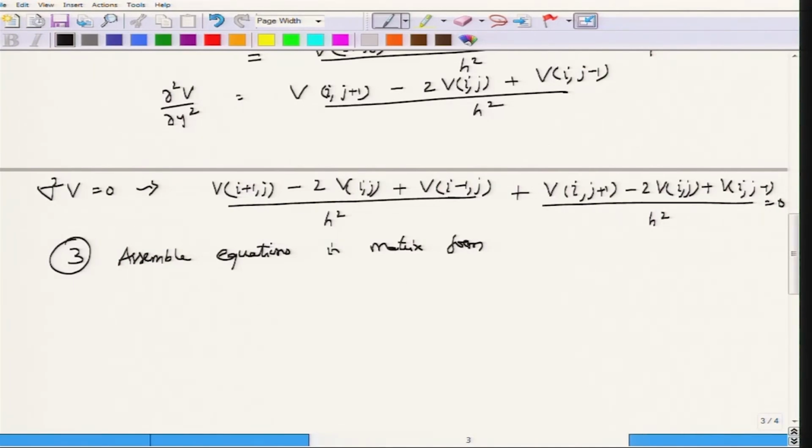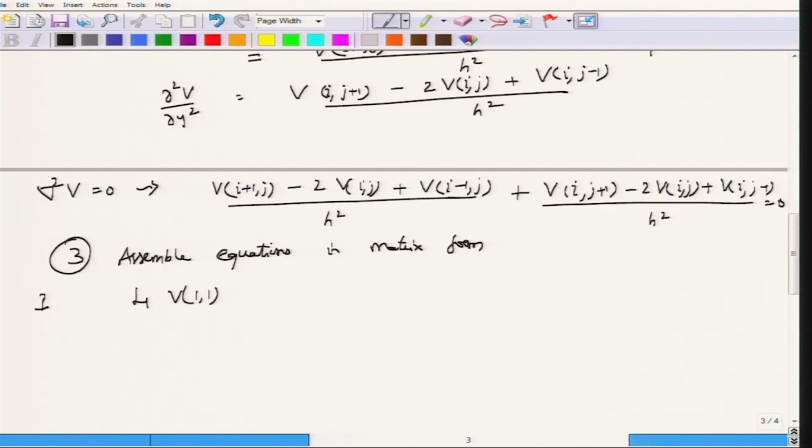Now, you can do that for the case where i equal to 0, 1, 2, 3 and j equal to 0, 1, 2, 3. I will write down only one line of that equation, okay. And if you add these two, there will be v of ij coming in with a factor of minus 2, so that will become minus 4, and then I can push all this h square equal to 0 onto that side, okay. So, if I write down one equation, and then change the signs of this one, that would be 4 v of 1 comma 1.